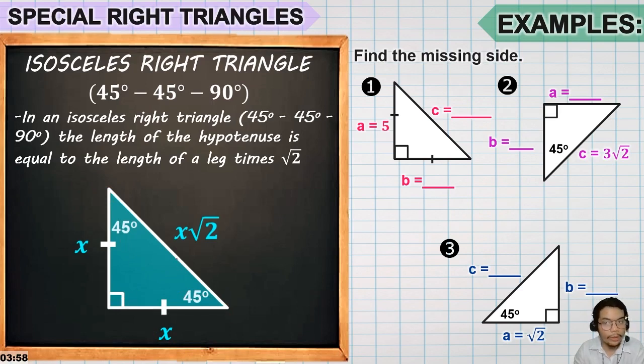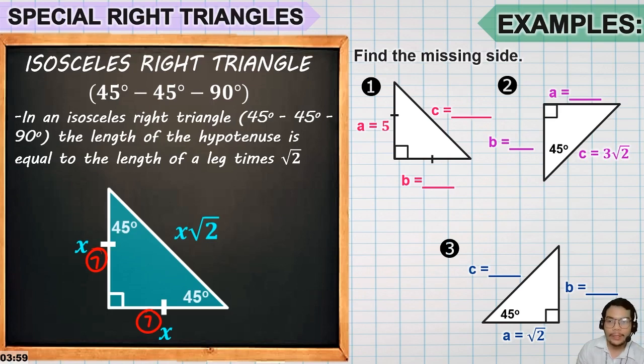And it is also called a 45-45-90 triangle because the angles inside this given right triangle are equal to 45, 45, and 90 degrees. Ayan. So unang property, if this is x, this is also x. Congruent yung dalawang sides. Kaya nga siya tinawag na isosceles. For example, ang sukat ng isang leg ay 7. If the measurement of one leg is 7, the other leg will also be measuring equal to 7. Gets po?